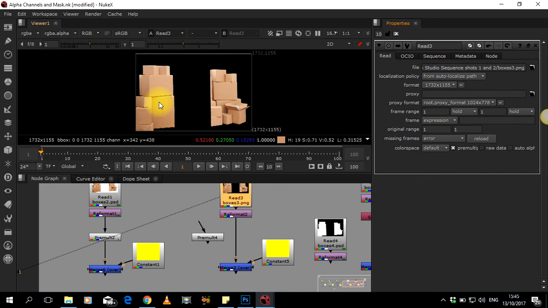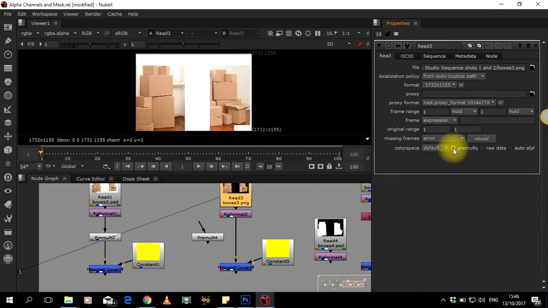Okay, and as it was before, I have proved to you that even when I had this one without the premult, when I was moving the pointer around this area, there was still 0, as you can see here, 0, not 1, as it was here, meaning that this area is also transparent.